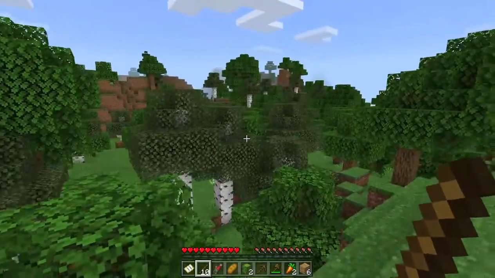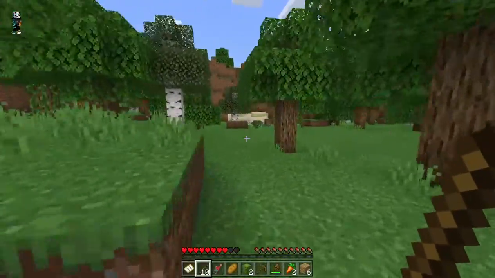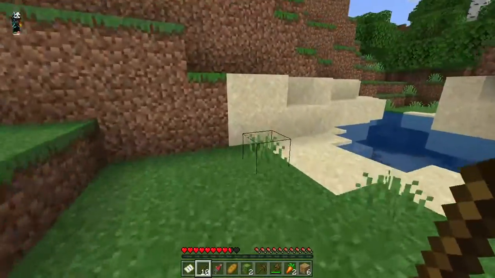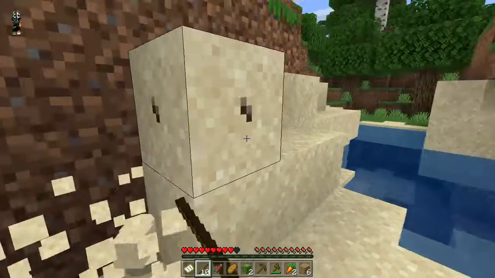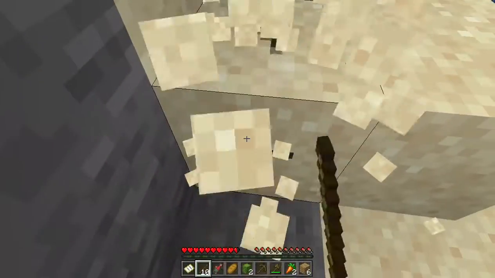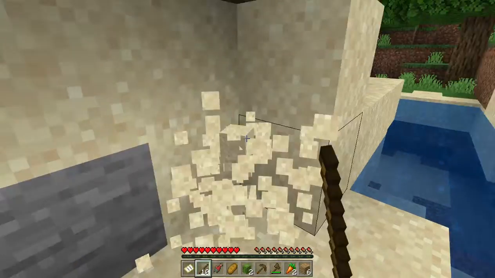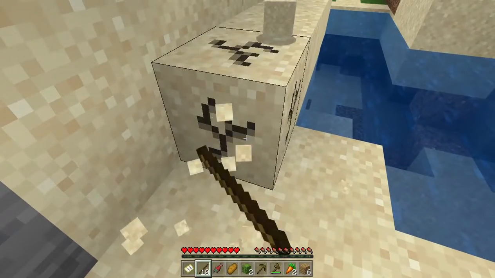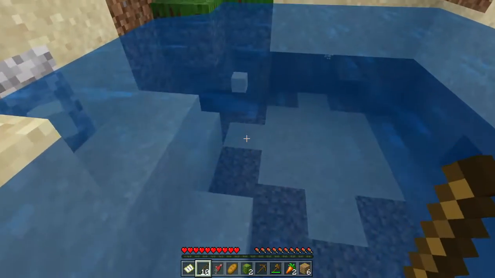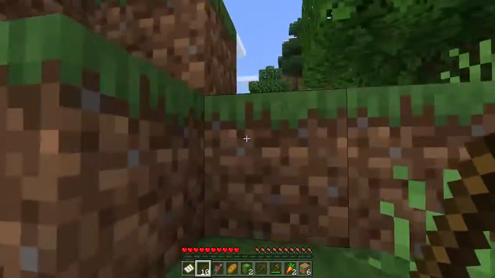Alright, let's see here. Snowy biome. It's always good to collect snow to make hidden places. Sand. Let's collect some of that real fast. Sand's good for TNT and glass. Bunch of sand. The more sand, the better. How much sand do I got? I guess 18. I think that should be good enough.